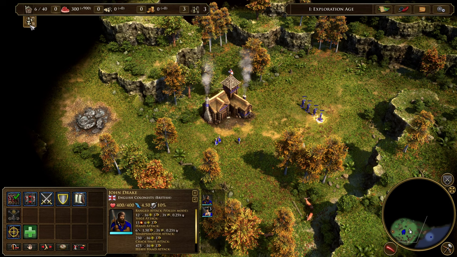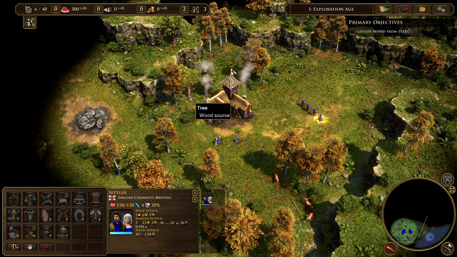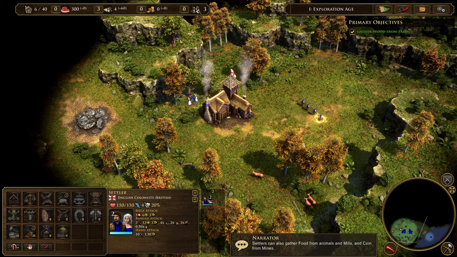Try this now. Select a settler. Now right-click on one of the flashing trees. Good job. The settler will now gather wood from the tree. Settlers can also gather food from animals and mills and coin from mines. You'll need to gather all three resources if your colony is going to survive.